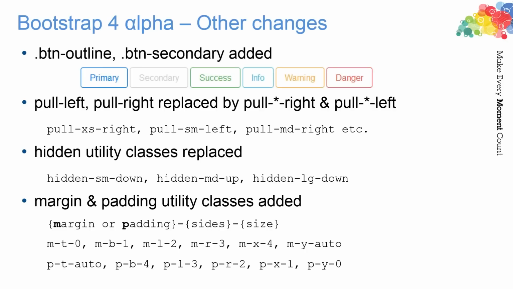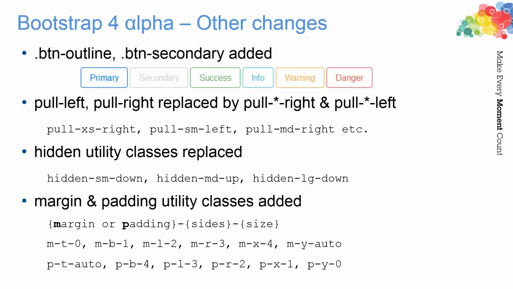But in Bootstrap 4, they've enhanced those somewhat to make them a bit more responsive. So instead of pull-left and pull-right, you have to define one of the device sizes in the middle. If I go through the examples here, pull-xs-right will pull your content to the right on extra small devices and higher. Extra small and higher covers all of the device sizes, so you pull your content to the right in every case. In the second example, pull-sm-left would pull content to the left for small devices and higher, leaving extra small devices untouched, so they would not be pulled to the left, and so on.